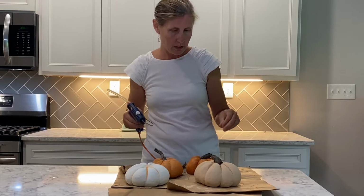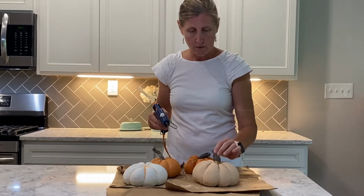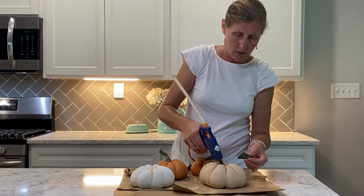Finishing up these pumpkins is adding some stems. Go out and just find sticks, or these are a few pieces of mulch, whatever works. And I'm just going to simply use some hot glue to add them to the top.